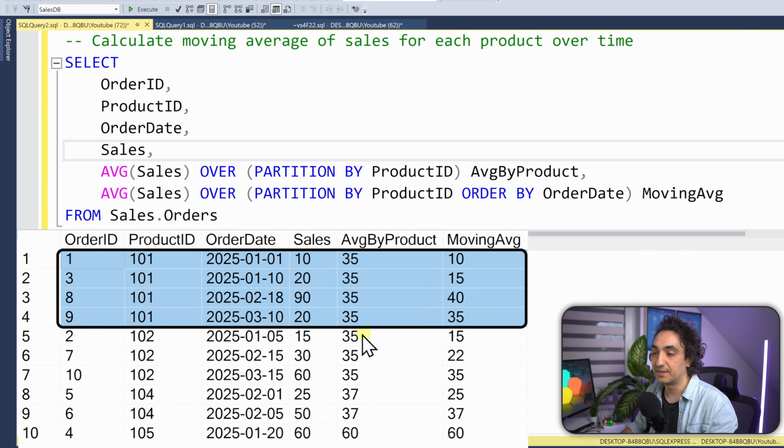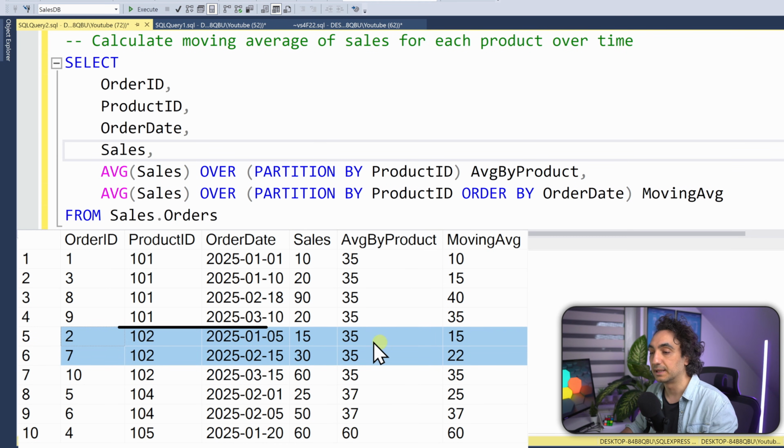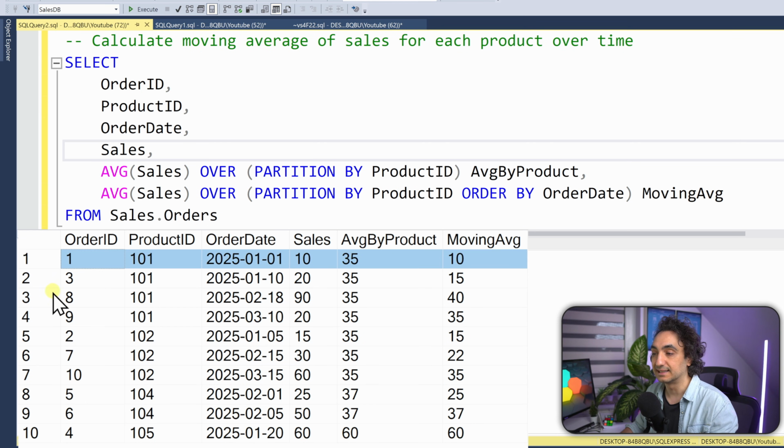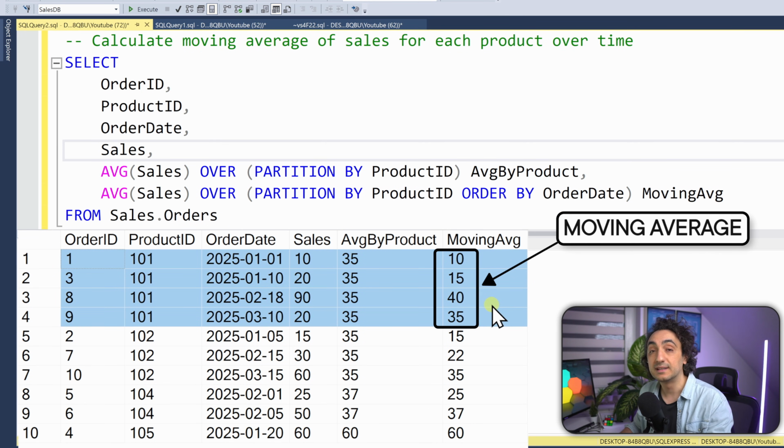But now it's interesting, the next value. As you can see, the next value comes from another window. So you see here we have 15 for the product 102, but the average is going to be as well 15. So SQL is not considering the old values from the other window. SQL gonna calculate each window separately. So again here, this is the first value of this window, 15, the average 15, then the same stuff, right? Summarizing those values divided by 2 and so on. And this, in data analysis, this last field over here, we call it a moving average, and you can implement it very simply using an average function together with the order by.